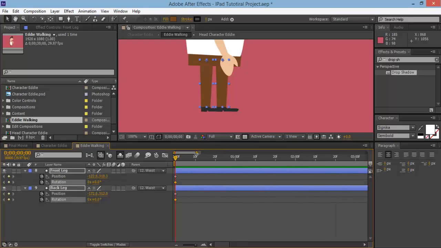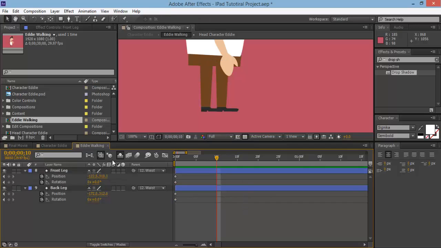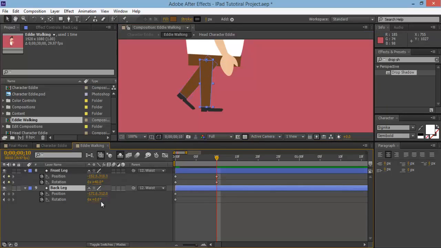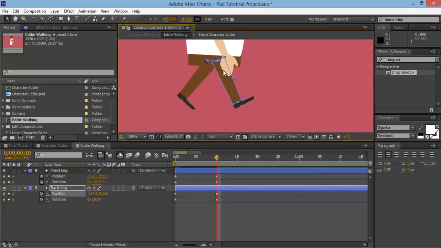And then what we're going to do is go in here even closer, and I'm going to bring it to about 10 frames. And what we can do is go ahead and animate this. First of all, this leg is going to rotate backwards, and also it's going to move backwards. So I'm going to click on it, hold down Shift, and drag it back a little bit, just a little bit. And this one is going to rotate forwards about there, I guess, and I'm going to click and bring it forwards a little bit.